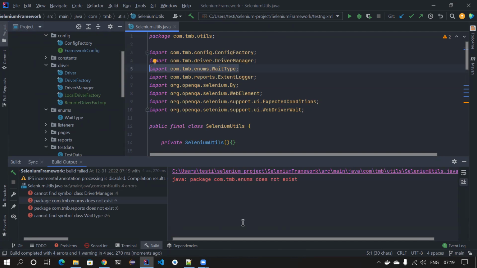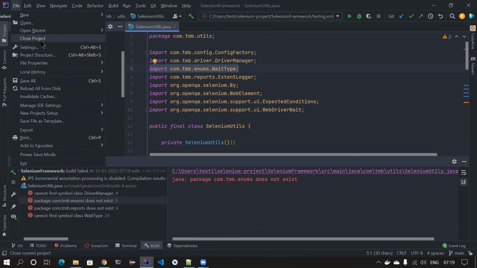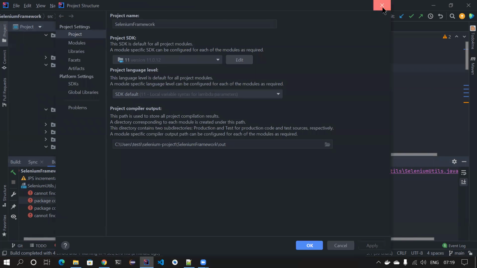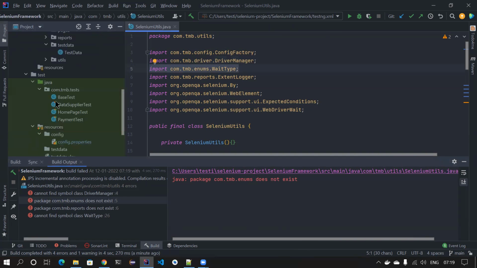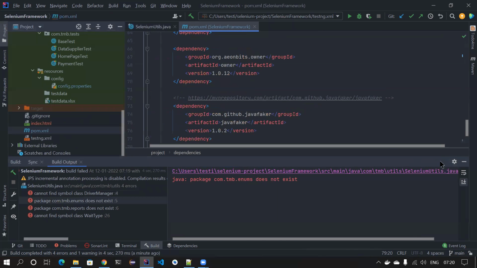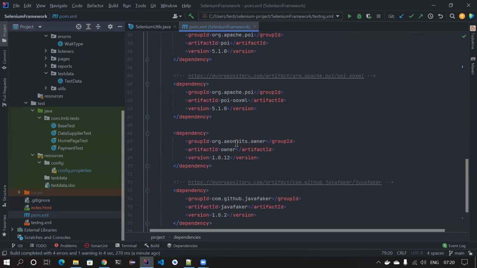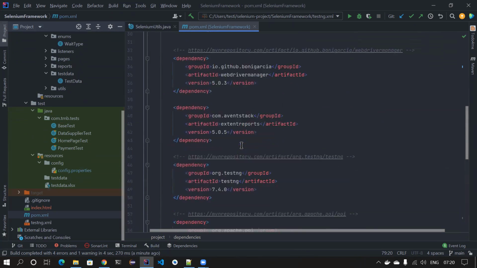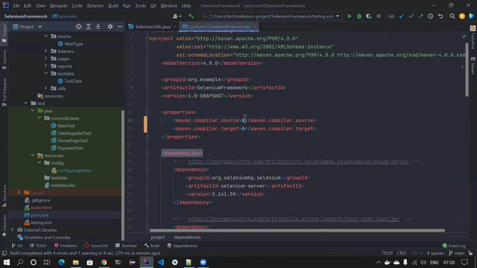Maybe I was doing some playing with the project structure and all that. So this is 11, this is fine. So maybe that's the issue. Okay, and then let's go here. I was doing some changes. This is what is causing all these issues.